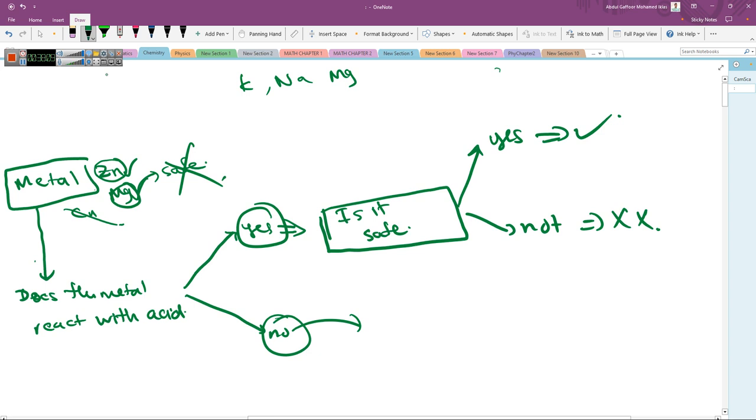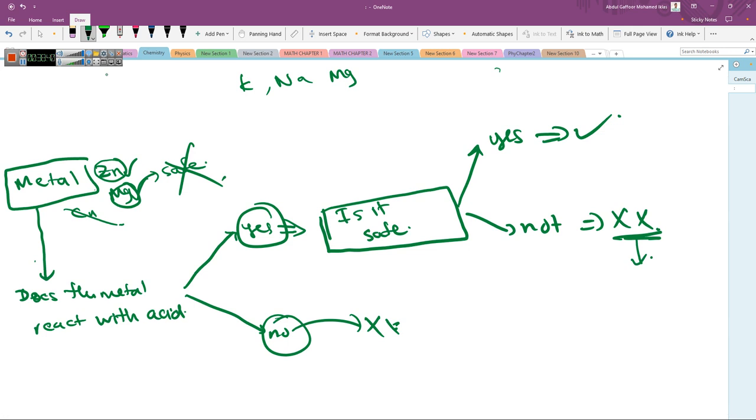We will take base or carbonates, right? Otherwise we will not, because the metal does not react. So even if you perform this reaction, you will not get salt, right? But our purpose is to produce salt, so this is not possible, so we will not go for it. And even if it is not safe, then again we cannot produce, right? In order to make a salt, we cannot put our lives at risk, right? So we will not go for it.